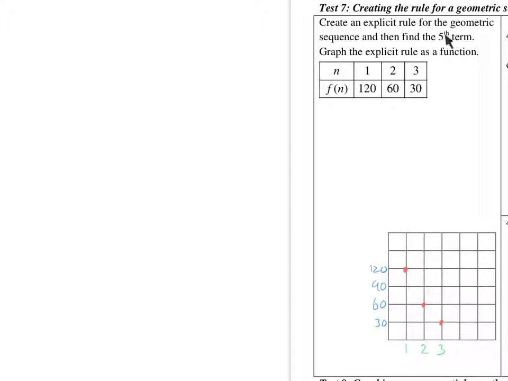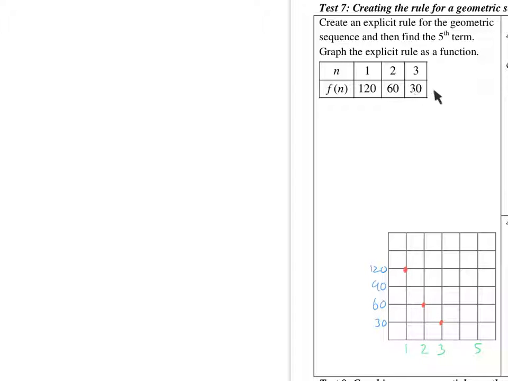Later on, we're going to get the fifth term. I'm going to plot the fifth term. Later on, it'll be right here, and we'll see if it follows a curve. After we find it, we'll plot it just to see what it looks like. But we just made the graph, plotted the 3 dots we know. Okay, I need to now make the rule and then find the fifth term.